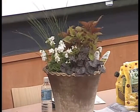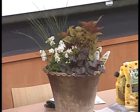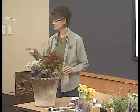I've been able to see P. Allen speak a little bit. I've learned a lot about container gardening from him. He is like an amazing designer. You all have his Hot 21 list, and they've upped it this year to the Hot 24. So he has added some more plants. He's based out of Arkansas, so a lot of the plants he likes will take the heat and the drought.